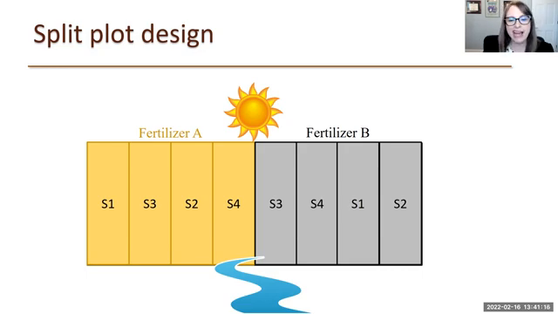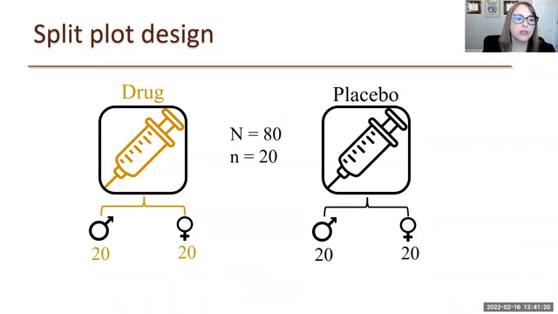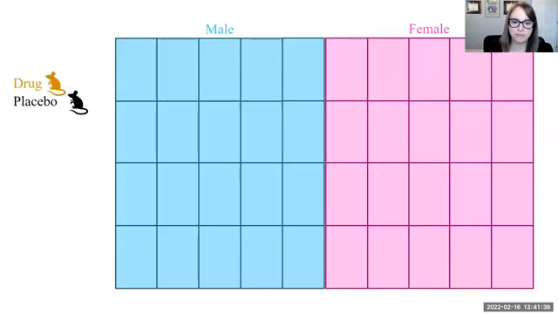So how does this actually apply to animals? Again, thinking through this, split plot, which factor is the one that we really can't change easily? Well, we can easily assign drug or placebo to any animal. So it's probably sex. Sex is something that's very difficult for us to change, right? So if we think through our experiment, sex becomes our top layer.